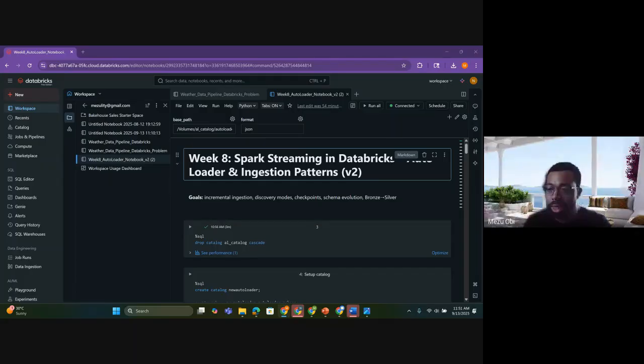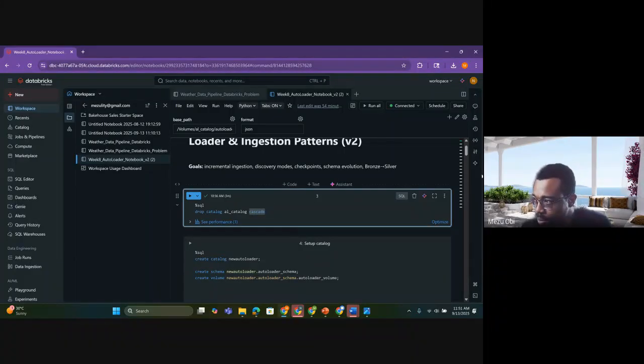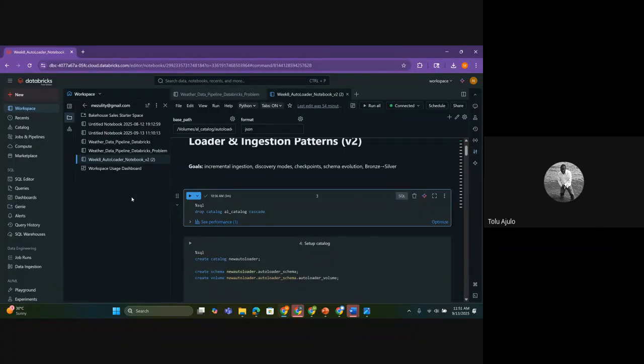Did anyone try this? Are you having issues? So with the serverless cluster on the free edition, obviously the first line is going to fail because that does not exist in our own environment. Yes, right.